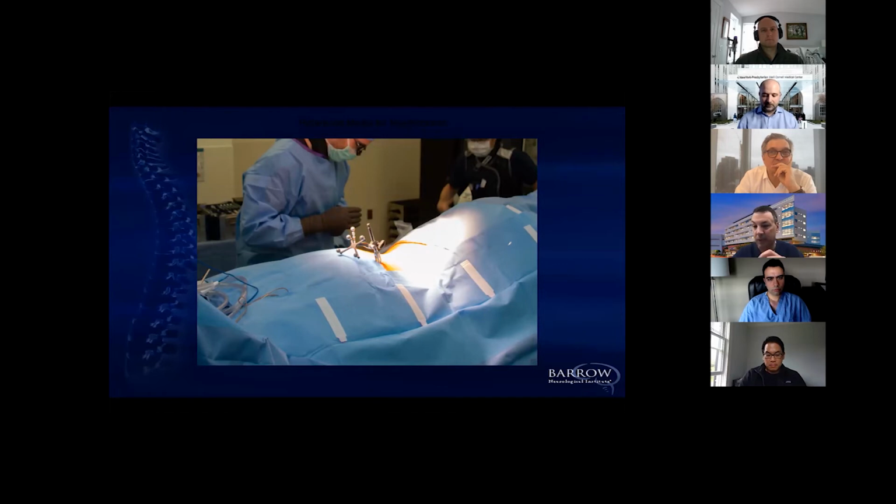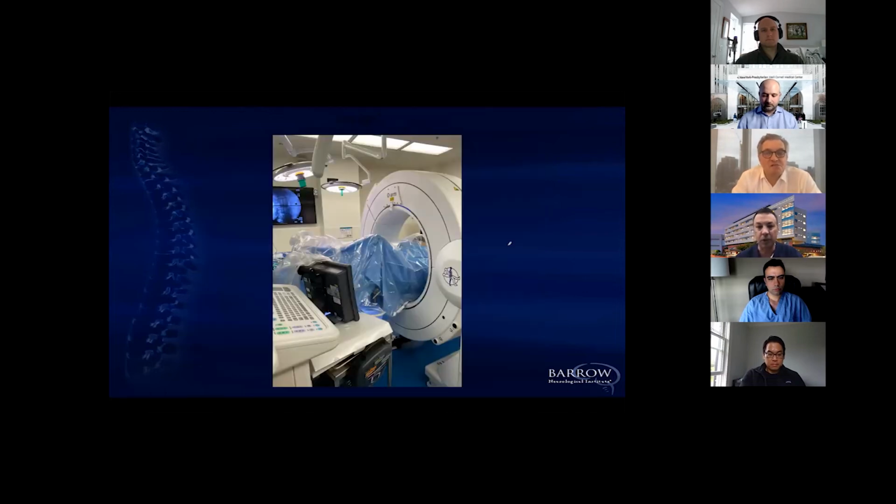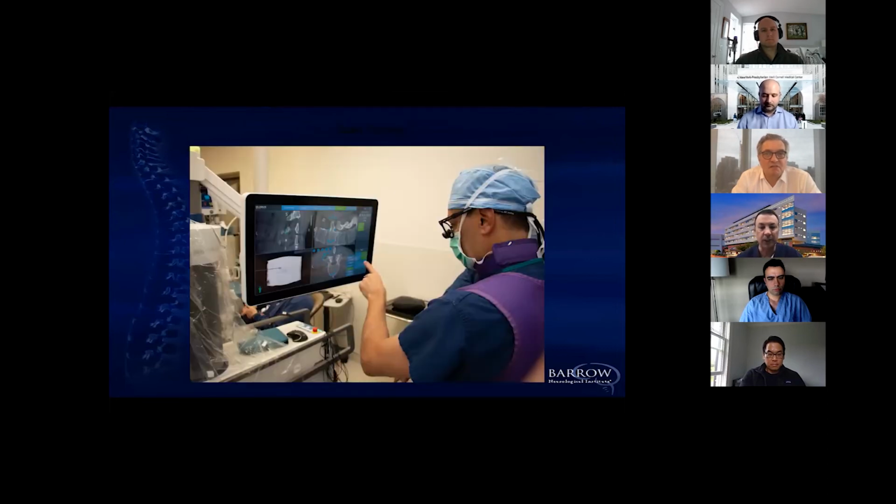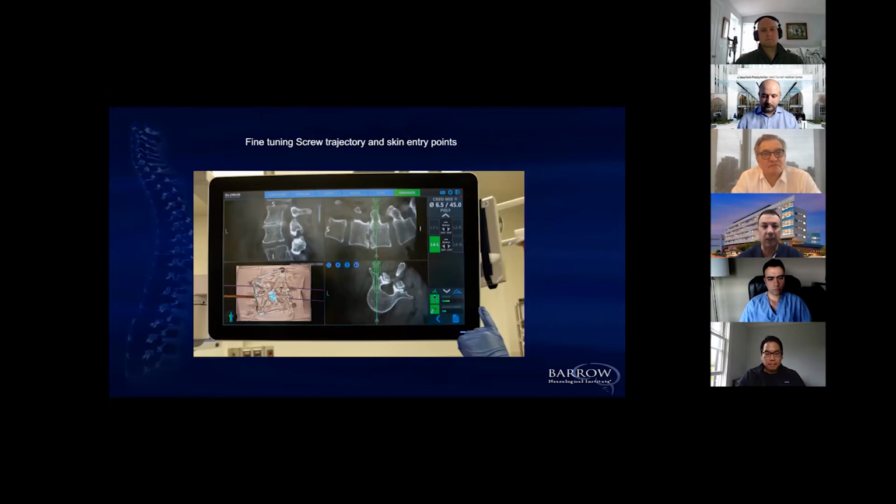But on the pedicles, if you're 3 millimeters medial, you may be on the canal, yeah? So that's why I like to start first with the placement of the pedicle screws. So we put the patient, you spin it, whatever CT you use. In this case, we're using this robotic system that we like. You start making your planning of the screws, which is very common sense.